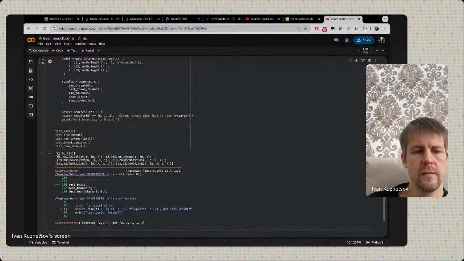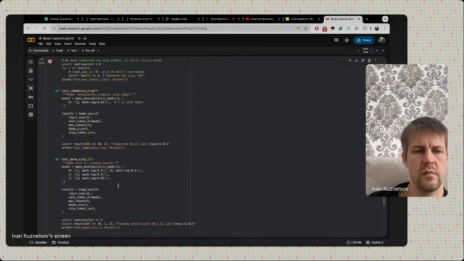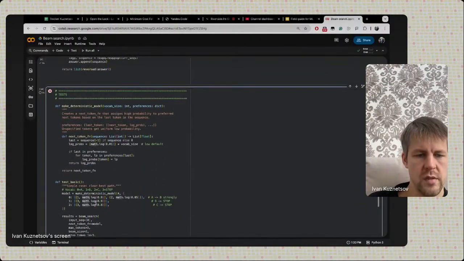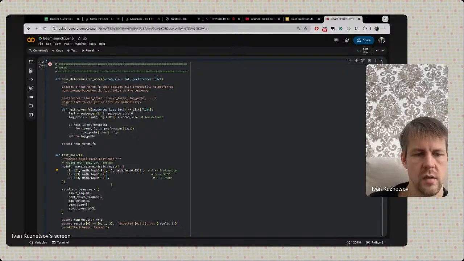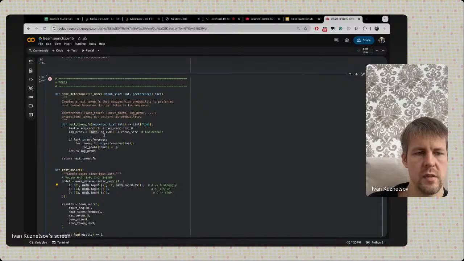Okay, that's interesting. So it seems to me that this should be correct, because the log probability here, the log probability of 3, will be 0 something. Okay, so let's see. Input sequence, okay, 0. So after 0, make deterministic model.